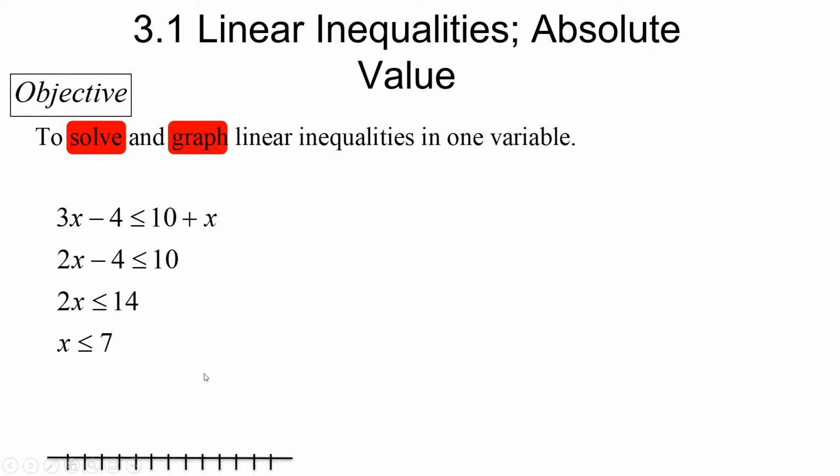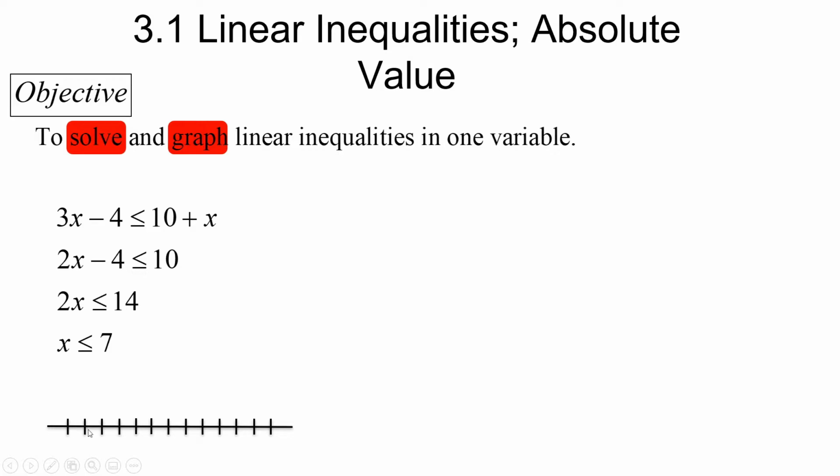Just draw a simple number line, and you don't need all these fancy hash marks like I have on my PowerPoint. Right now, x is less than or equal to 7. The key number here is 7. So one hash mark with a 7 underneath it, and you think less than or equal to. What kind of dot are you going to put on that 7? Because of the equal, we'll go solid dot. And x is less than or equal to that 7. So less than, which way is my arrow going to go? That's right, to the left. And there's your graph right there.